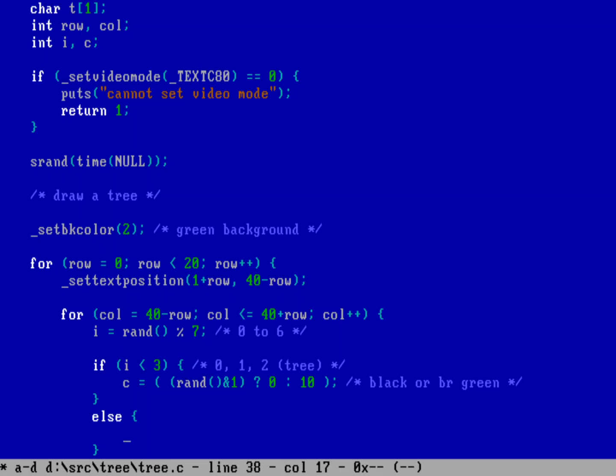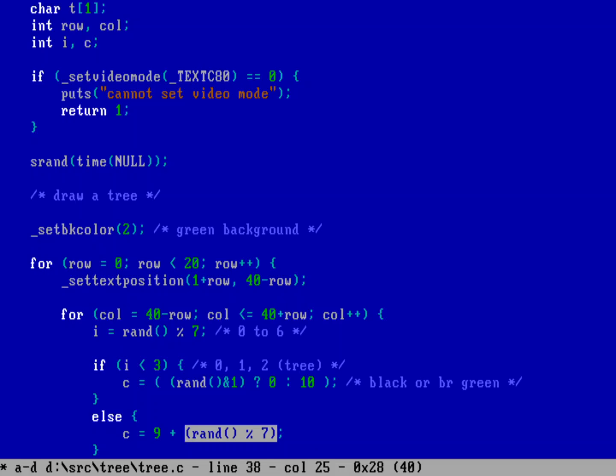So I want to actually do C equals 9 plus rand, and then modulo with 7, because we saw this before.